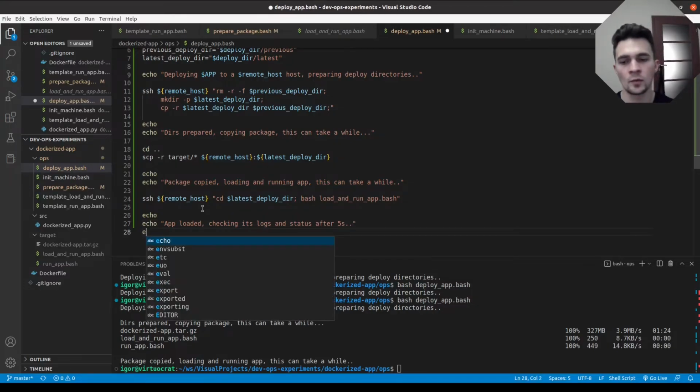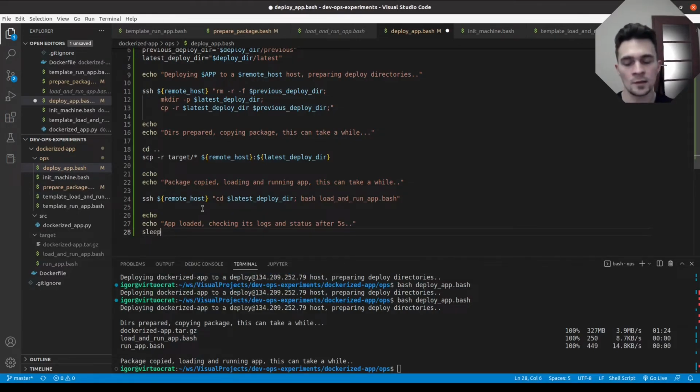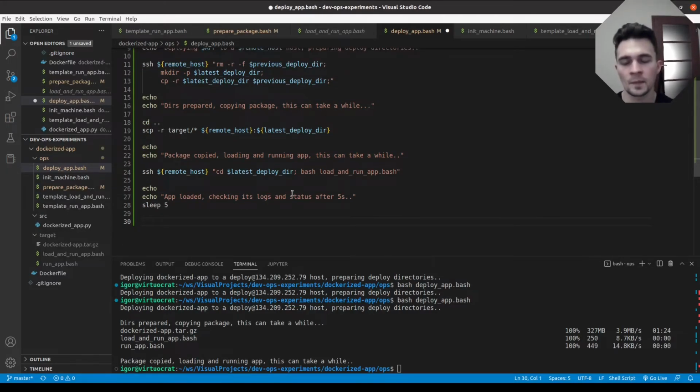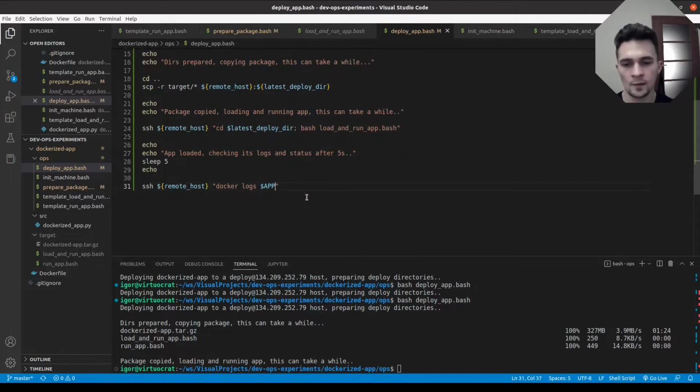So we will basically sleep 5 seconds, an arbitrary number, and then we will SSH there and call docker logs to check the logs for the container.